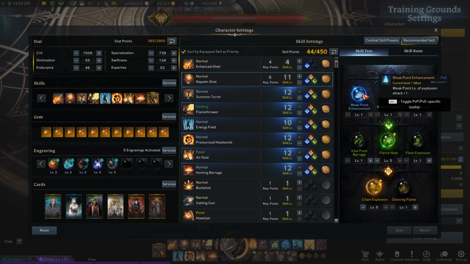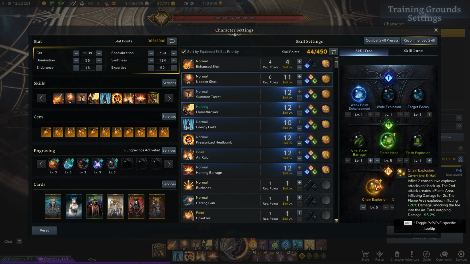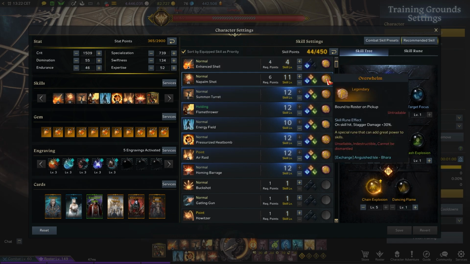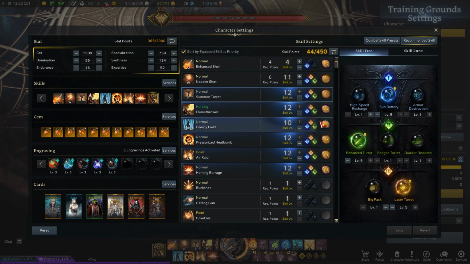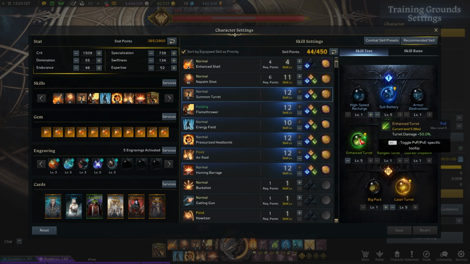So when it comes to this ability, weak point or focus for either one. This is for stagger and this for weak point, so depending on what you need, you can go for heat. That makes more damage, and chained attack makes you hit twice, which makes you counter twice, so it's an easier way to counter. Overwhelm is a must, and then you have summon turret with bleed, so more cooldown for the turrets, damage and damage.